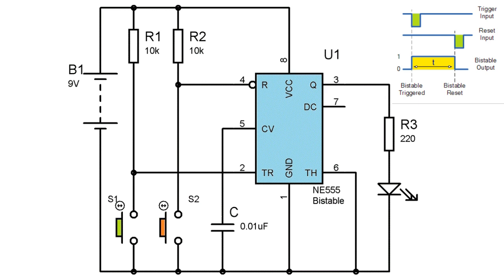By taking the trigger input, pin 2, low (switch in set position), the output changes into the high state, and by taking the reset input, pin 4, low (switch in reset position), the output changes into the low state. This 555 timer circuit will remain in either state indefinitely and is therefore bistable. Then the bistable 555 timer is stable in both states, high and low.